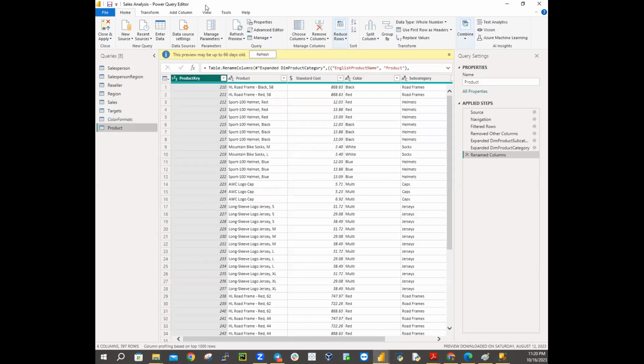On the home ribbon here, look at it and click. Select the first one to be the product, click on the column heading and click your column.